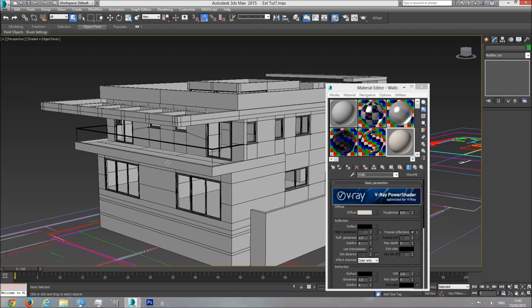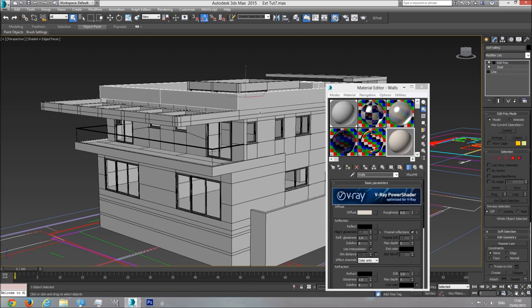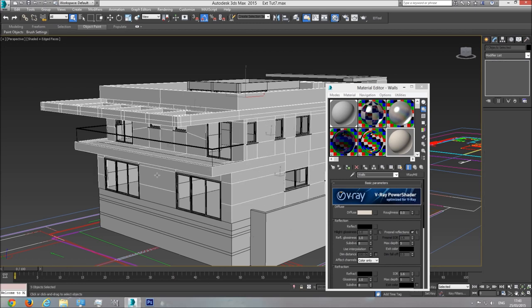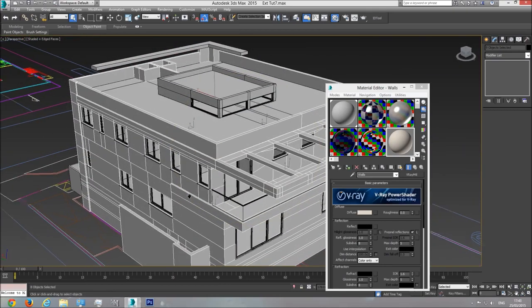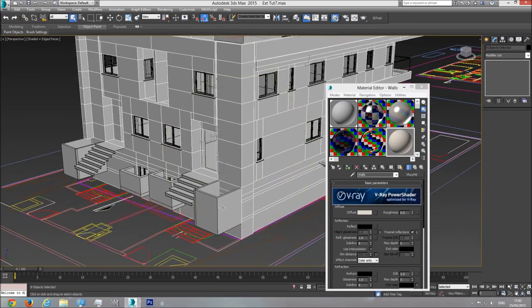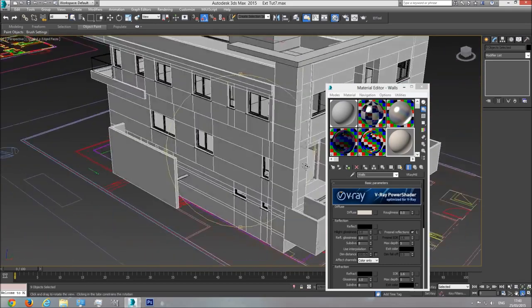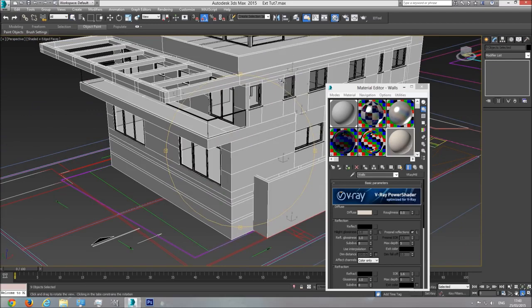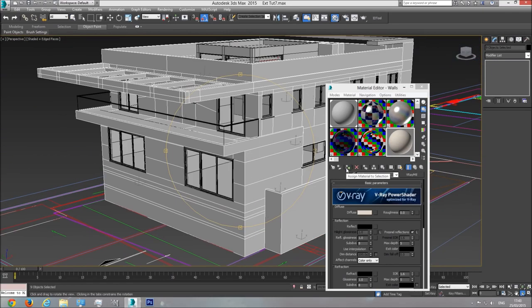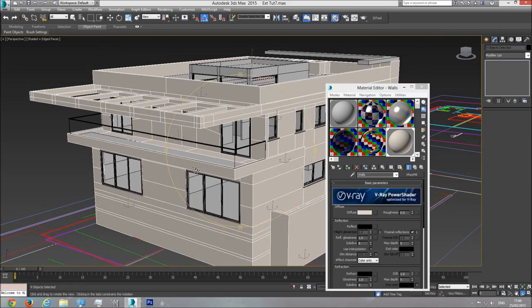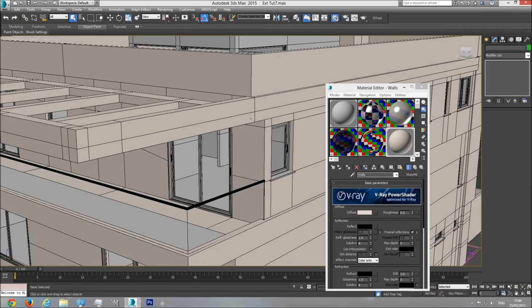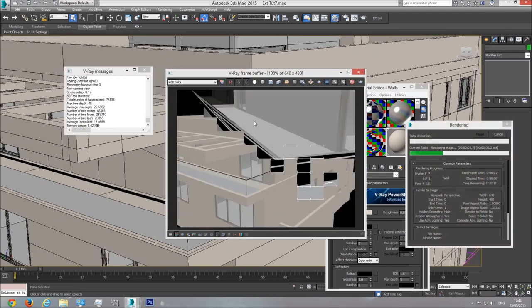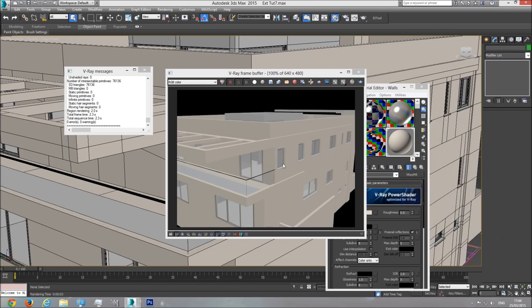And I'm going to select all the objects I want to assign this material to. So we have this wall here, this one here, all these, and this one. On this side we have this one. Alright. And now I'm going to assign this material to everything that I selected by clicking Assign Material to Selected. Now you can see we have a wall which is a little bit beige. So if I hit F9 to render, you can see the color is a little bit beige.